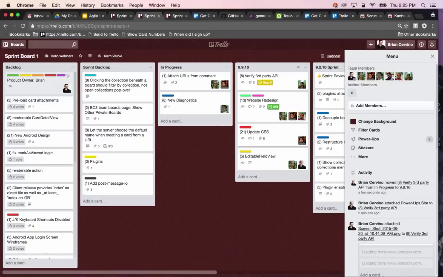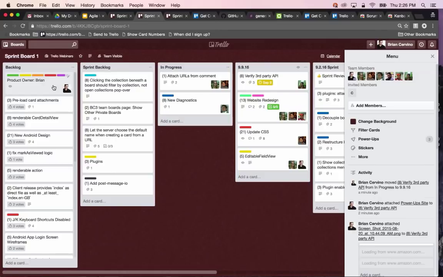Have a dedicated product owner that is in charge of leading each weekly sprint. As you can see here in the backlog, I created a card and added myself to it. The card name is my name, and I added a bunch of labels just to draw attention to it. You don't have to do that. But this way, the product owner is the person in charge of establishing the scope of each sprint and which cards should be moved from the backlog to the weekly sprint backlog. And this person should be the admin of the Trello board that sets up each sprint.